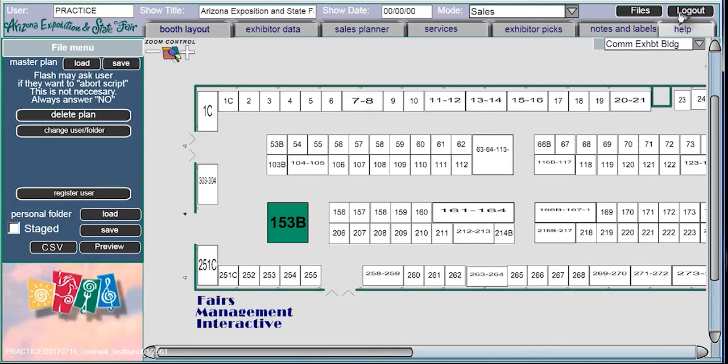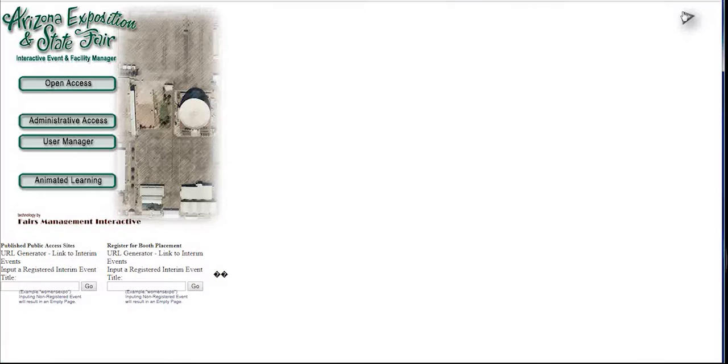If you just close down your browser, you could do it 5 to 10 times and never see anything, but sooner or later the information is going to get mixed up enough that it's going to say, hey, what happened? And typically you won't lose any information. It's just giving you a warning that we need to straighten the information out. I know that's way too much on the topic of hitting that logout button, but it's a good practice. So I'm going to go ahead and hit the logout button, and it brings me right back to the login screen. So there you go.